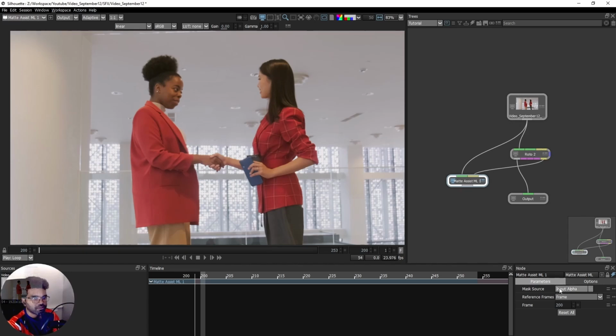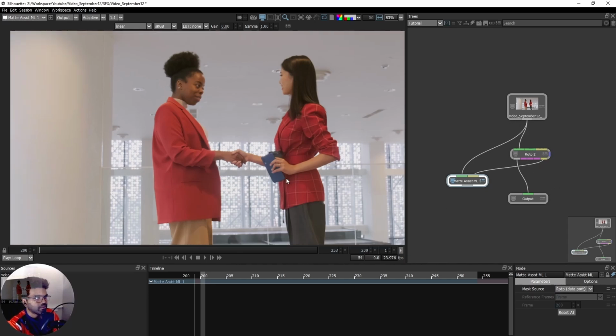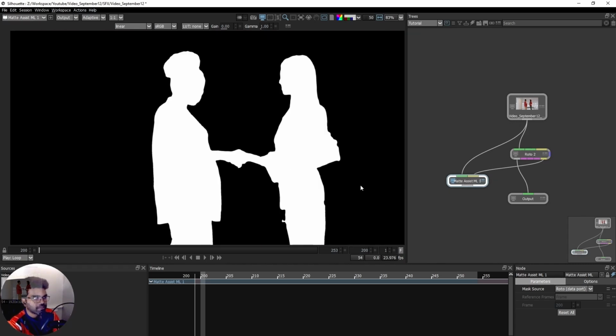If you see the properties, out of this, the first one, we have a few options here. Input alpha and roto data port. So what is input alpha? Suppose your footage already has alpha embedded into it, you can use input alpha. And there are a few other methods as well which can make use of input alpha. In this case, I am using a roto node. The option I'm going to choose is roto data port. As soon as I select that, if you go into the alpha mode, there is an alpha generated inside Magic Look.